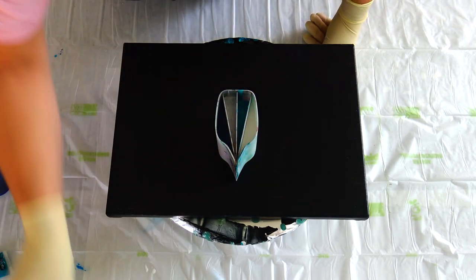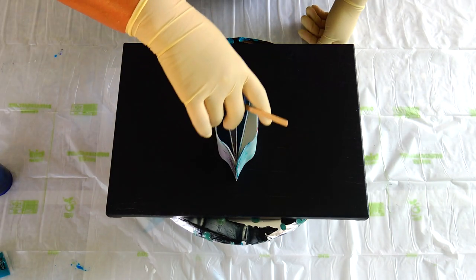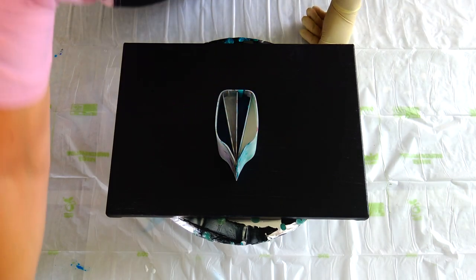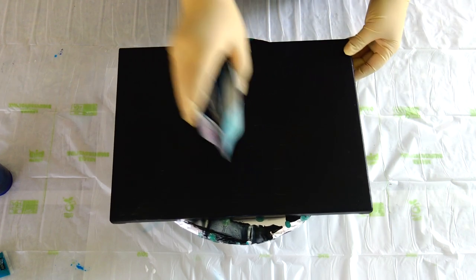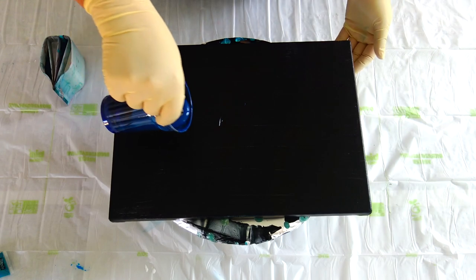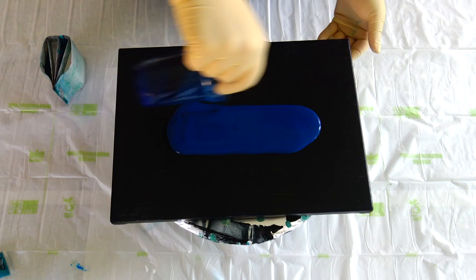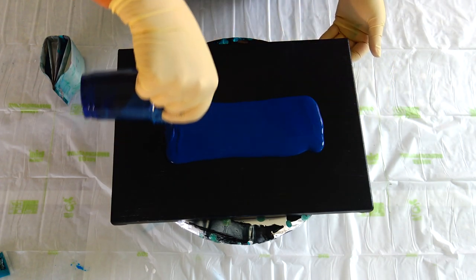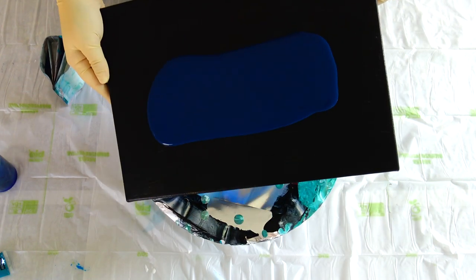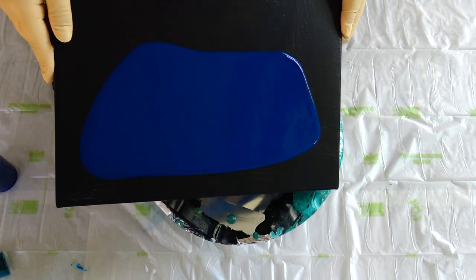Since I have a little, not enough of this glittery, I will just add some Windsor blue on top. So I basically just cover it a little bit. I'm reusing my canvas, so it's painted with black paint, and now I will pour on top of that. I will just spread this a little bit.